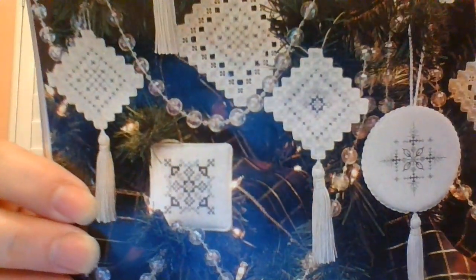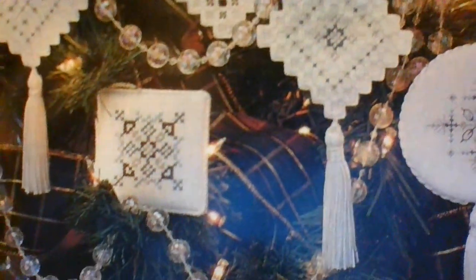Now, a lot of the ornaments are Hardanger, but there are a few cross-stitched ornaments in here. This one over here. There's 4 that are cross-stitched, 5 that are Hardanger. These are pretty colors. But my decorating style is red and white, so I would probably change the colors.